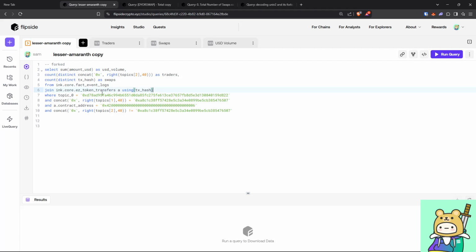So this person uses event logs, which is what we should use, but then joins with token transfers, and this assumes that all token transfers within an event log that has the right topic are swaps. Well, first of all, this topic is a generic topic for all swaps, so it doesn't matter if it's Uni V2 or Uni V2 forks, this particular topic would filter for all swap events.